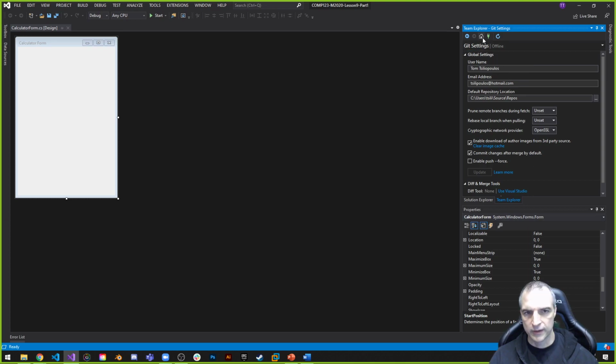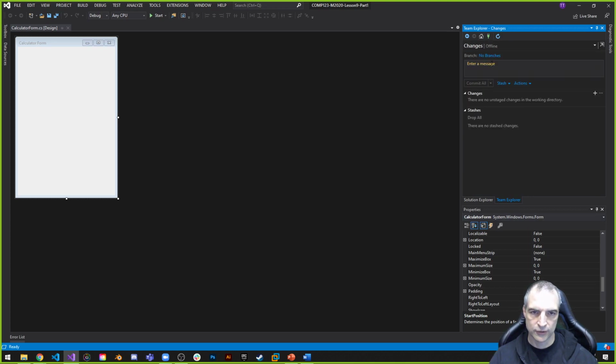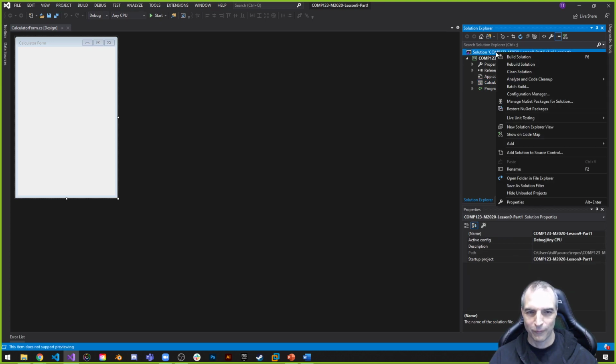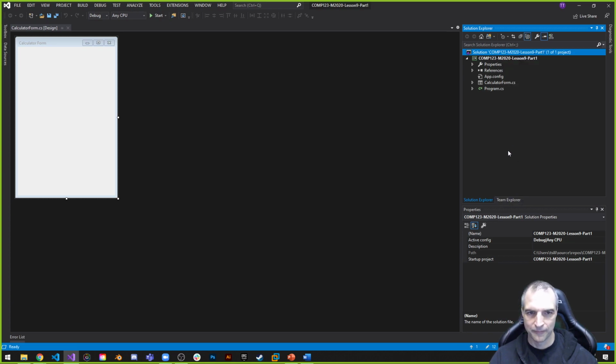And once I've done this, I'm going to go home, I'm going to go to changes, and you can see that right now I can't do anything about this. Why? Because I haven't added this thing to source control. I've got to go back to Solution Explorer. One of the challenges people are saying is, I don't know why, but it won't push to GitHub. Well, did you ever add it to source control? You've got to do that first. If you go to Solution, right click, and go down here where it says Add Solution to Source Control, and what this does for us is it creates a Git repository in the background.